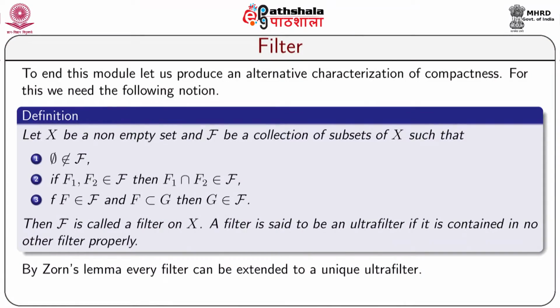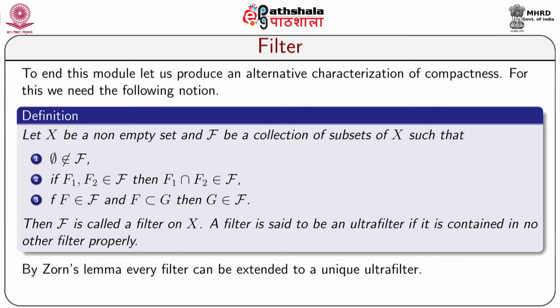To overcome this, we generally need the concept of filter or net. Here, we shall introduce the notion of filter, and using this we shall introduce the notion of ultrafilter, which will help us to give another alternative characterization of compactness. Let us come to the slide presentation. Let us come to the definition of filter.